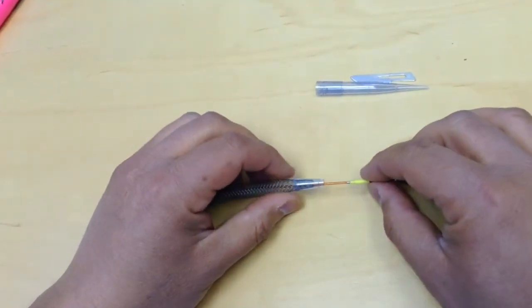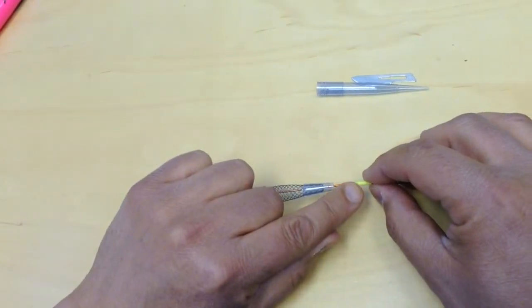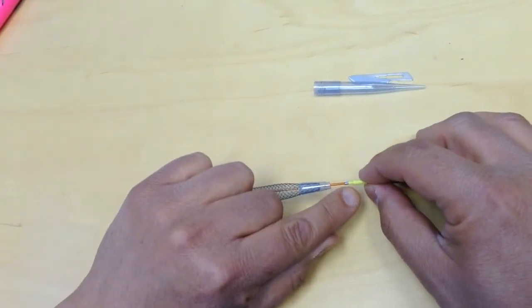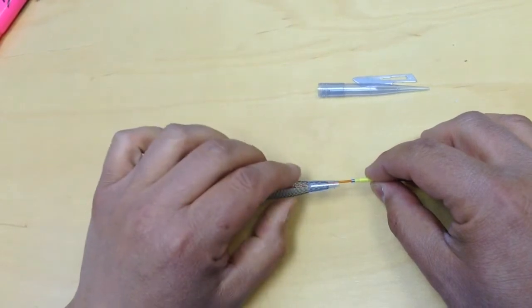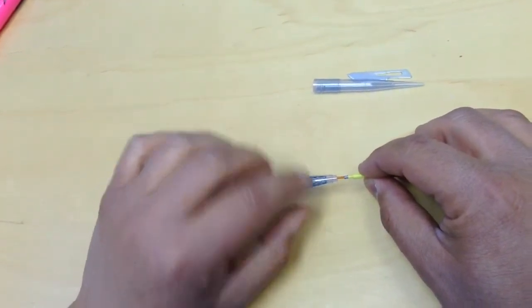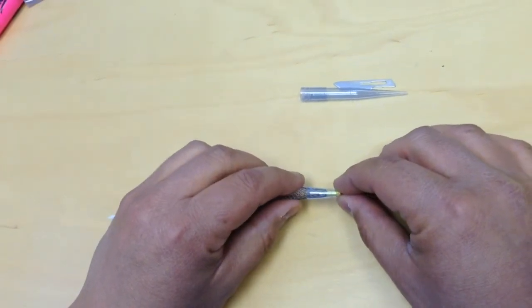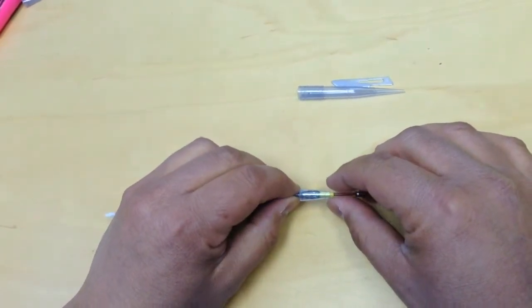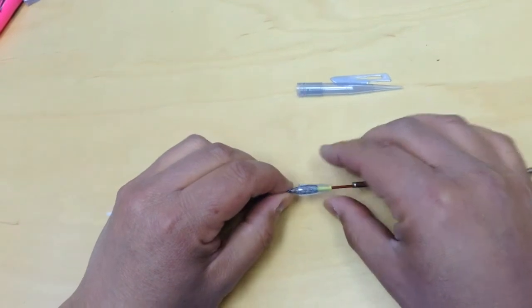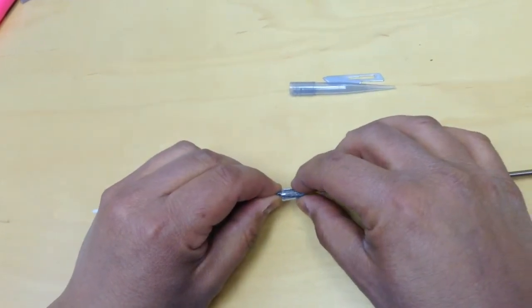Then here there are some barbs that will catch to the stent and it's important that the stent overlaps that. So once you are in this position, you feed this back a bit.